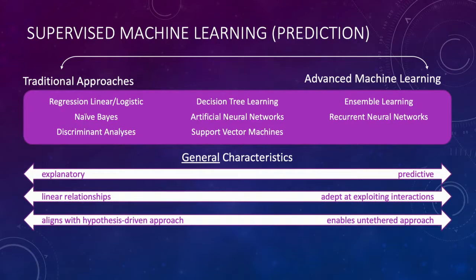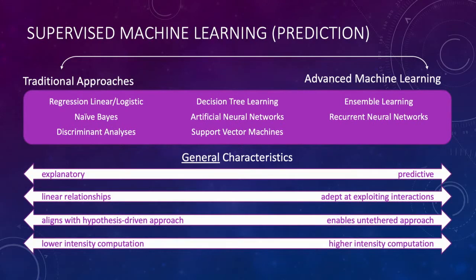And then the traditional approaches are very well aligned with being hypothesis-driven, whereas with the advanced machine learning approaches, although you can apply hypotheses to them, like I think these variables should be transformed this way, and I think they will relate to this outcome, and that's how I'm going to put them in my model, so it's very hypothesis-driven, that can be done using advanced machine learning, but one of the powers of advanced machine learning is that there can be untethered approaches. So that's good and bad. You can learn new things, learn how data relates, but at the same time you could end up with a bunch of garbage, particularly if the data isn't of high quality. So with the power of machine learning, there's also a lot of potential for error.